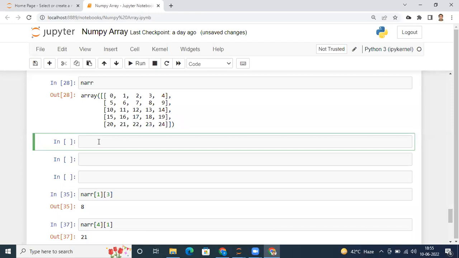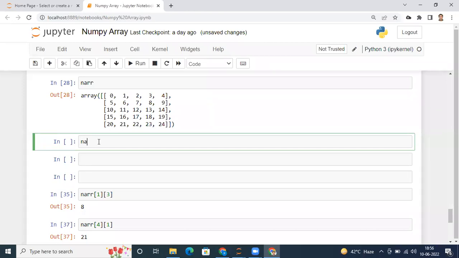Come on, everyone, I'm waiting. 11, 12, 16, 17. Which rows will we need, first of all? Third and fourth. But what will the index of the rows be? 2 and 3, right? 2 and 3.